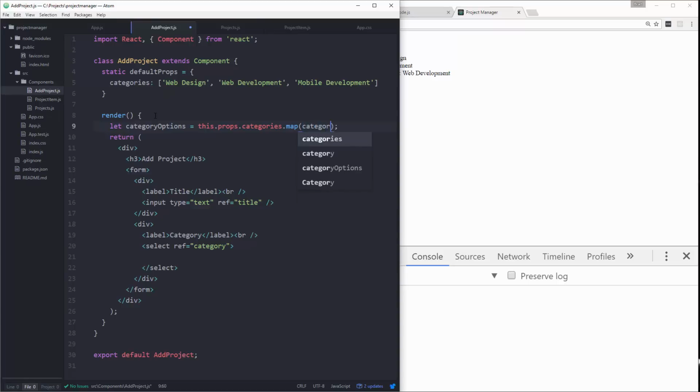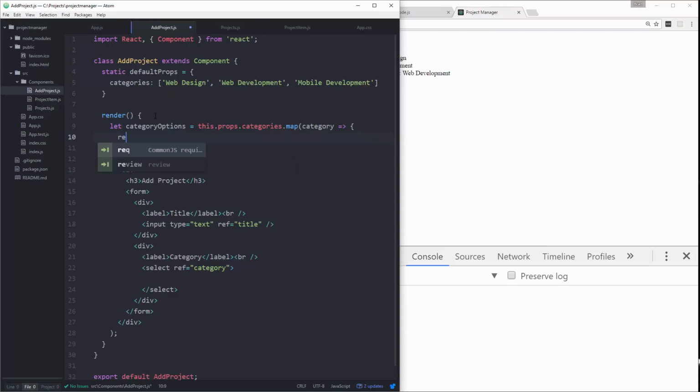In here we'll say category, use an arrow function, and then return option. We're going to give it a key of category and a value of category. And then we also want to output the category here.